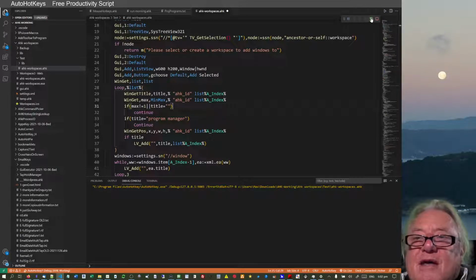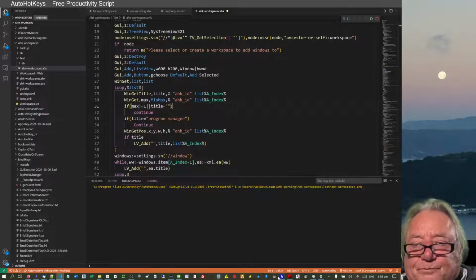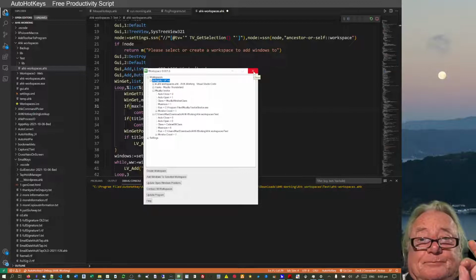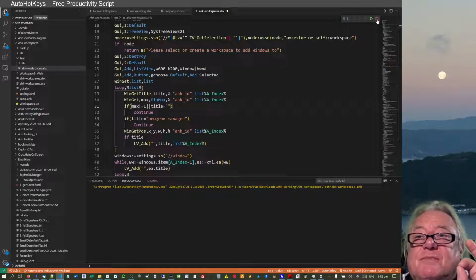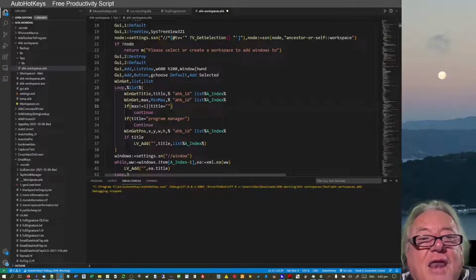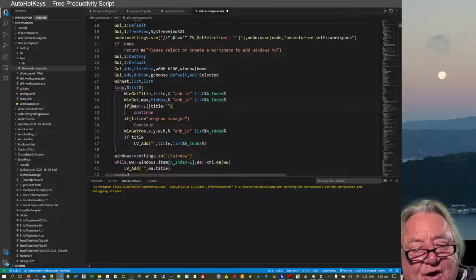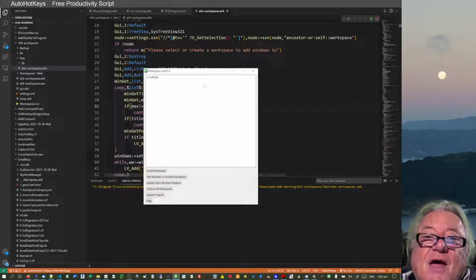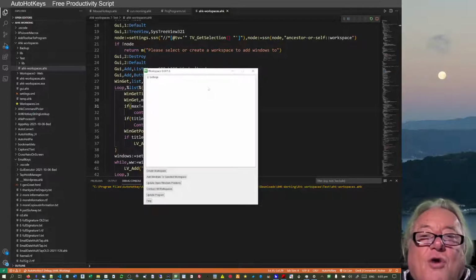Because I'm running it from this point here, and we've got all of that information into here. If I now close that, and close the program down, and now run the program again, Control Shift in there. If I run that, it's all disappeared. All of those settings that I'd created before, they've all gone.